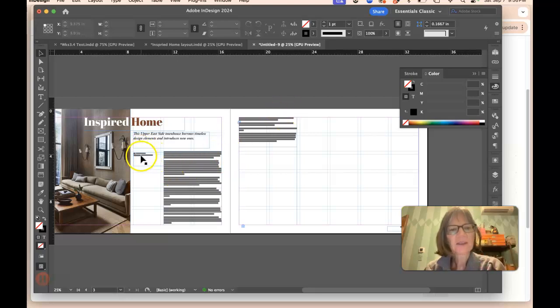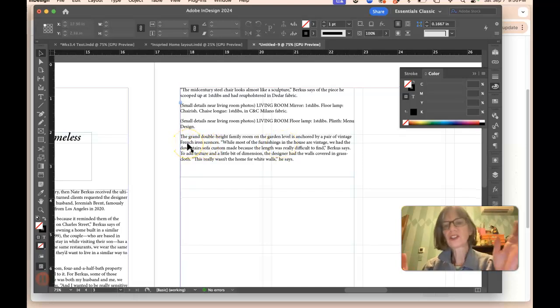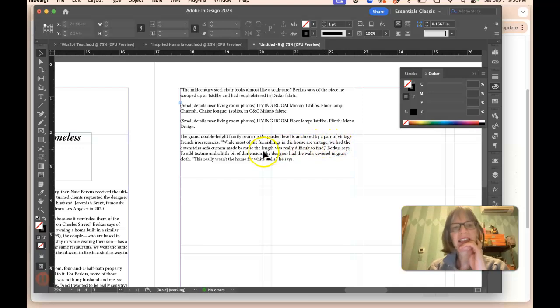So I have the smaller text going in one column, and then the larger text can go in two columns. So you try to keep the width of your columns consistent to what you're working on. I'm going to talk to you about how many words you should have for a column. So if I look at this, it's 1, 2, 3, 4, 5, 6, 7, 8, 10, 11, 12, 13, 14, 15, 16. 16 is kind of a lot. Generally, you should have between 10 and 13 words per line. So this isn't that much over. I think it's going to work.